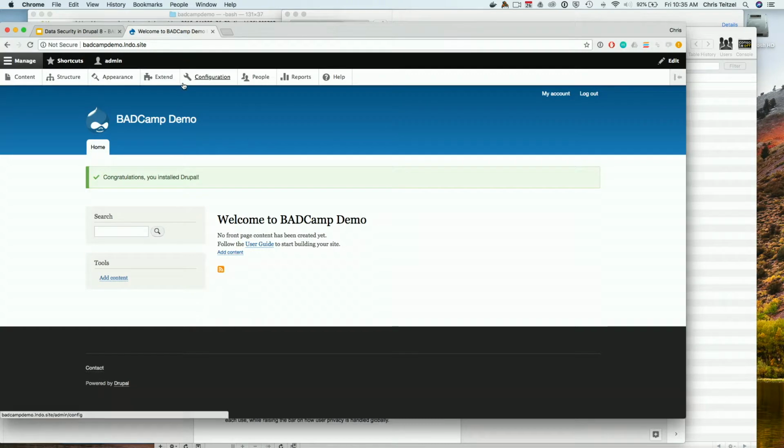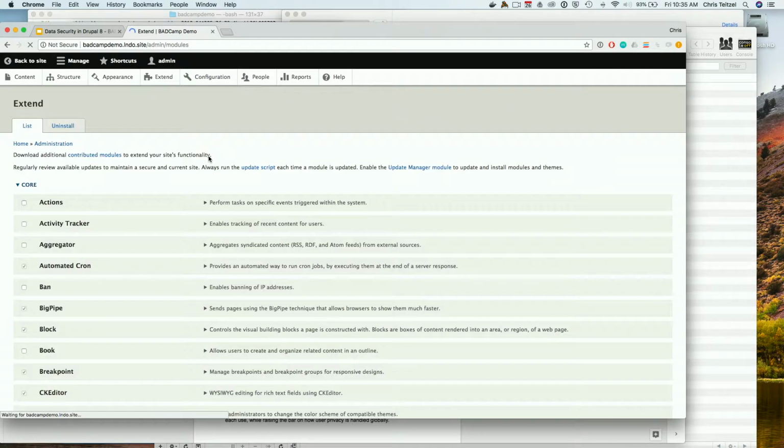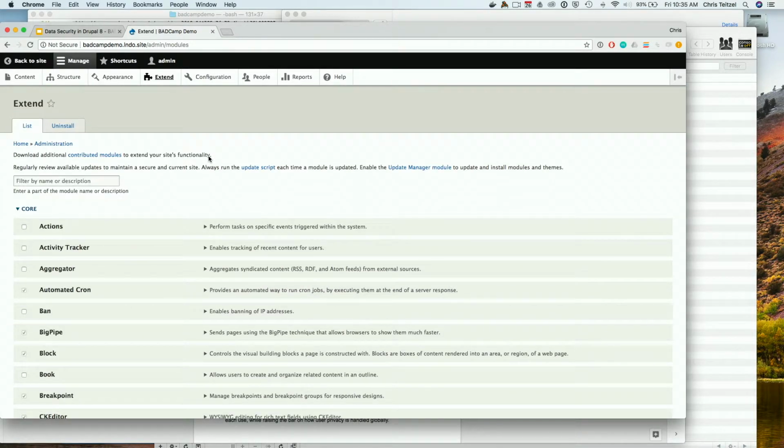This is a fresh Drupal site, literally installed as you saw earlier, as I was walking in the door, hosted locally. But this is brand new, fresh, not even using a new theme, back to the Bartik here. We're just going to go in and turn on all the modules that I just discussed. I'm going to run you through a demo of what encryption looks like and how to do this.